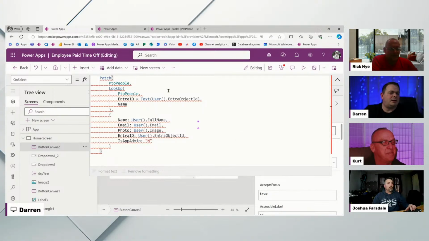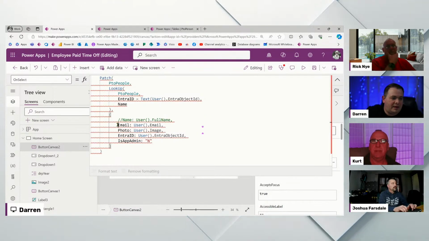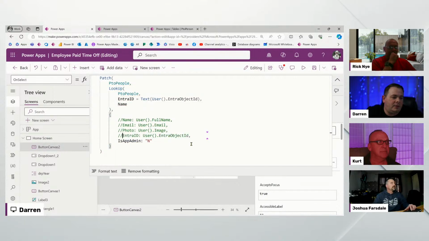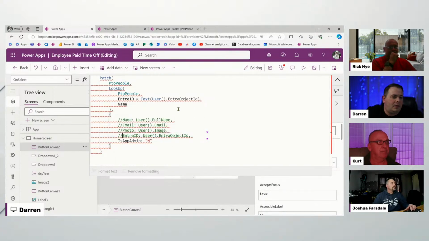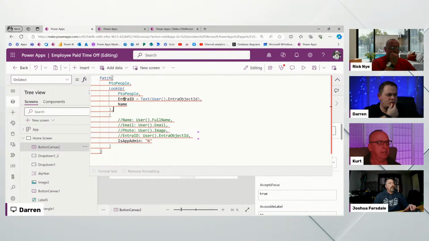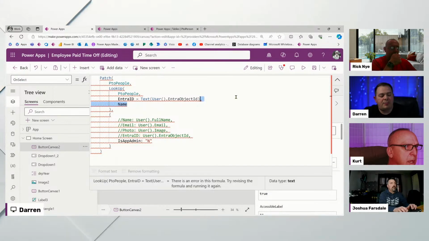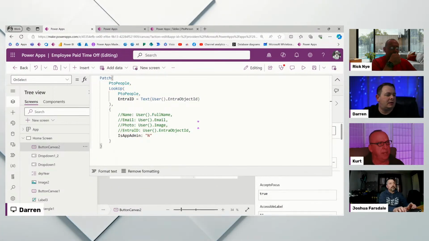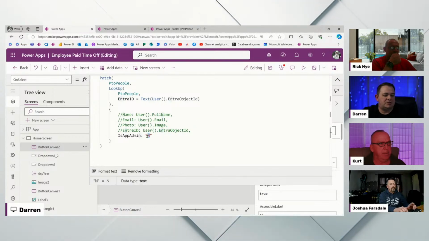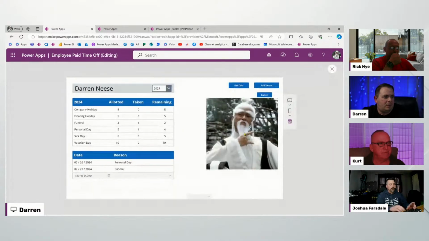So I'm going to do a lookup, and then I could take. I've got an error in here. I don't know why, but I do. What's going on here, Kurt? What's it saying? Oh, I need a record. I provided a third parameter in the lookup that gives me a value and not a record. So I'm going to say Y. Okay. Good stuff. So now I hit that button.